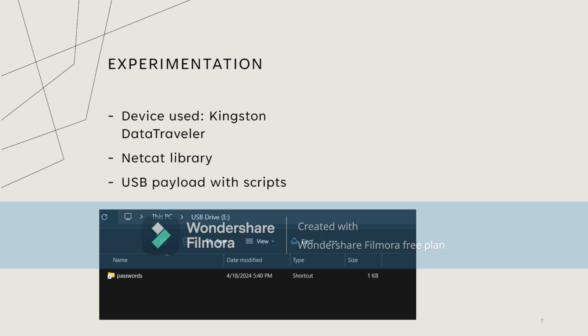As you know, I started by creating a USB with a payload file containing Netcat. I created the payload as a text file initially with a script, though as a text file it was pretty useless because the user or victim would just interact with it and it would open a text file. But saving it as an executable allows for the text within the file to be executed in the user's terminal when interacted with.